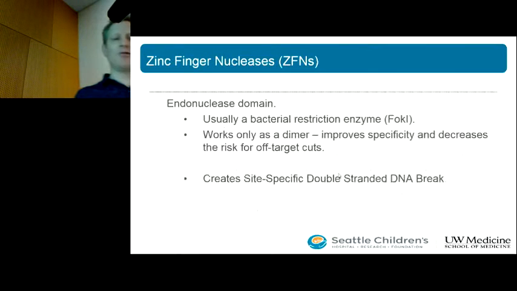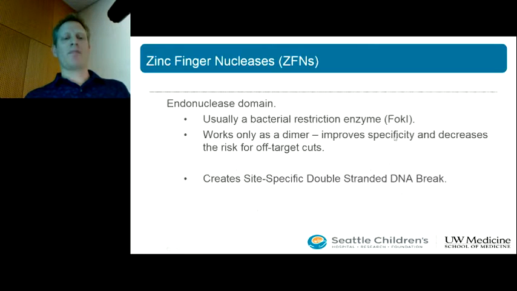What is the endonuclease domain? It's usually a bacterial restriction enzyme. FokI is something that's used frequently. And it's a weak restriction enzyme, which means that it only works as a dimer. It needs a helper from the other side to cut the DNA. What we get at the end is a site-specific double DNA strand break. So we break the DNA.